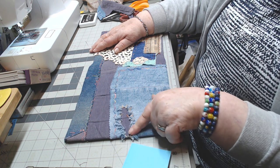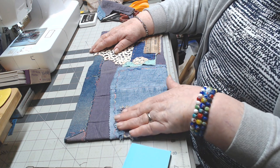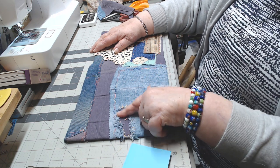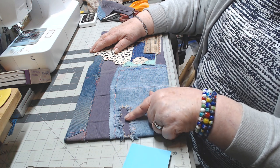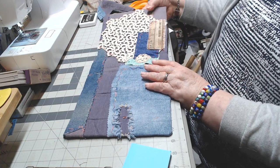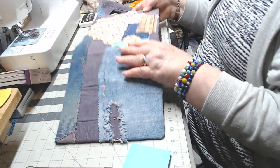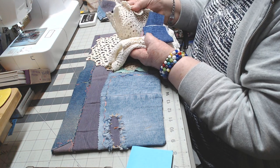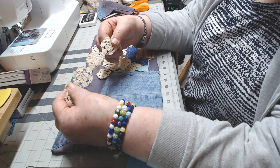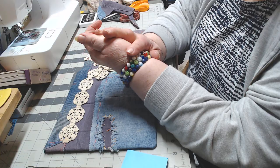I love this raw edge. It's amazing how people nowadays - kids and adults - everybody's wearing raggedy jeans with holes, and I think the holes are beautiful, especially if you patch them from the inside and still see all the rough cut edges. That's all I wanted to do for right now - just put this on. And I have plans. These are a trim of doilies, and I want to put some of this on here.